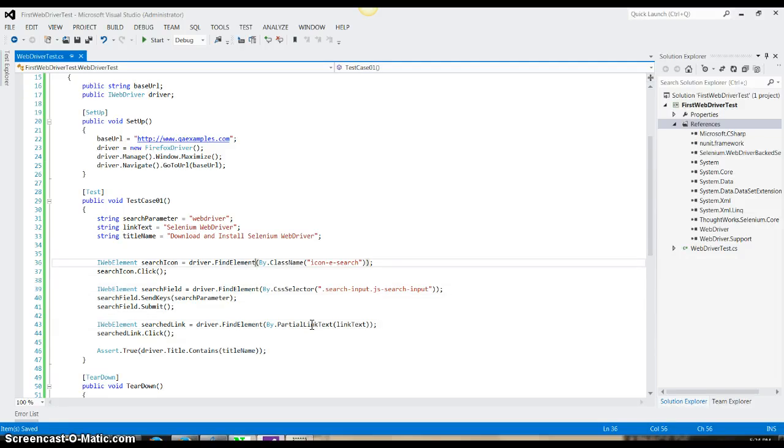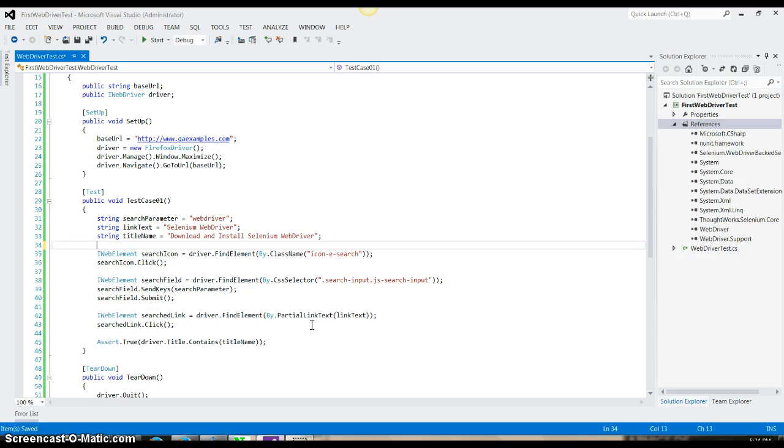Another thing that could have been done here, and there are obviously quite a few different ways to arrange your code, but one of the things that many people like to use, and in my opinion it makes the code slightly harder to read, is this: where we created the web element right here, search icon, and then search icon invoked the method click, that can be done in the same line.